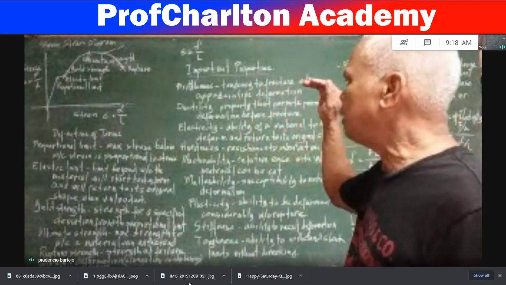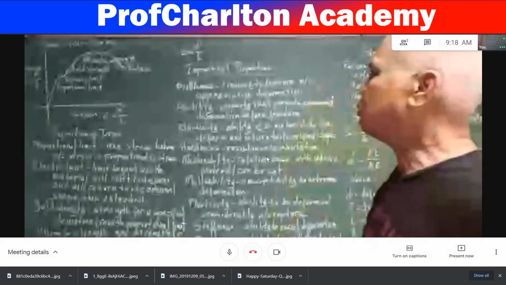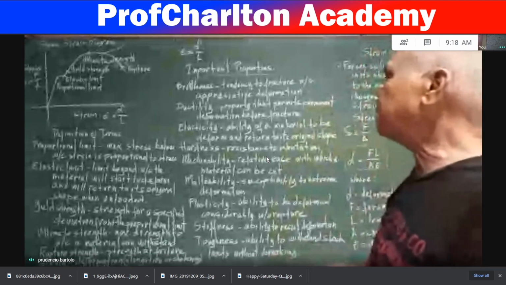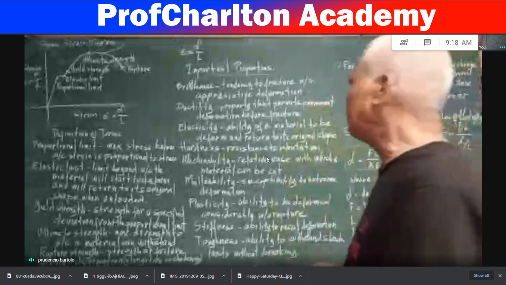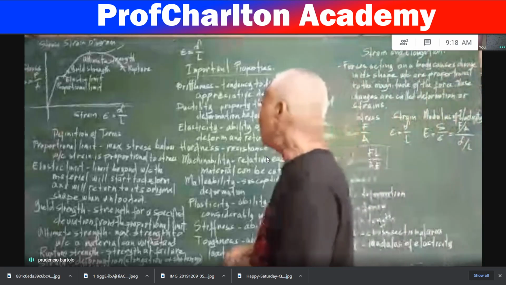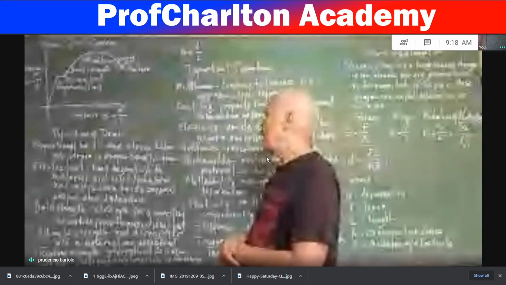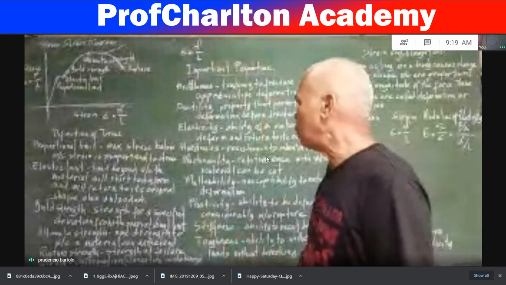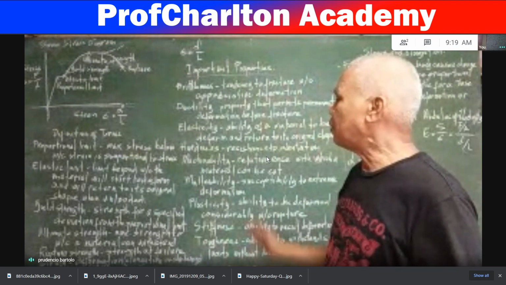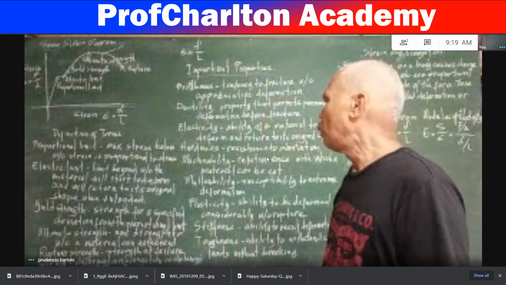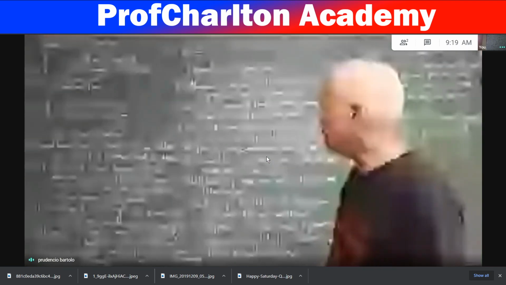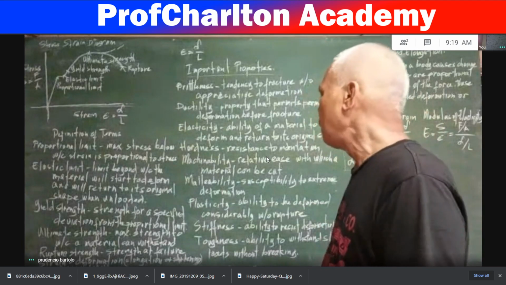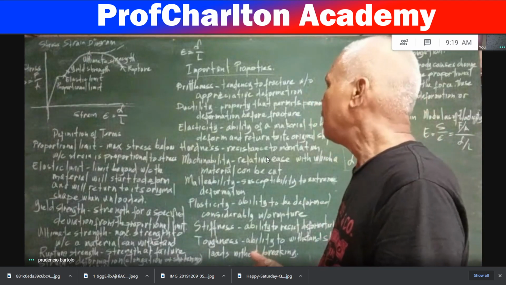Now, the next point that we have is what we call the elastic limit. The elastic limit, by definition, is the limit below which the material will deform and will return to its original shape when unloaded. Next to that, of course, is what we call the yield point or the yield strength. The yield strength is the strength for a specified deviation from the proportional limit.